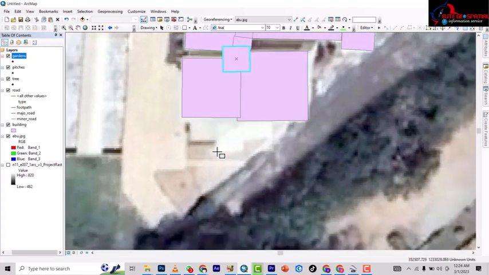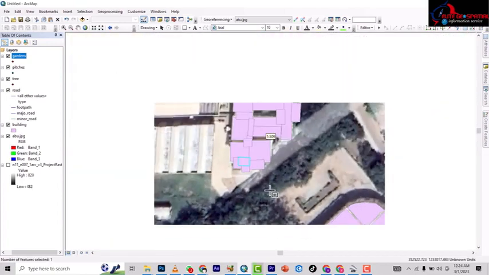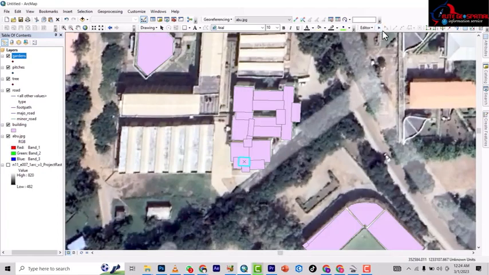I'm seeing another. The image is not that clear to see quite a lot of details, but I'm doing my best to see the little I can. So, at the end of the day, we may not get exactly the shape, but we just try to get what we can out of it. So, I think I have gotten what I can. So, we select all of them like this. Then, we come down here and then we say merge.